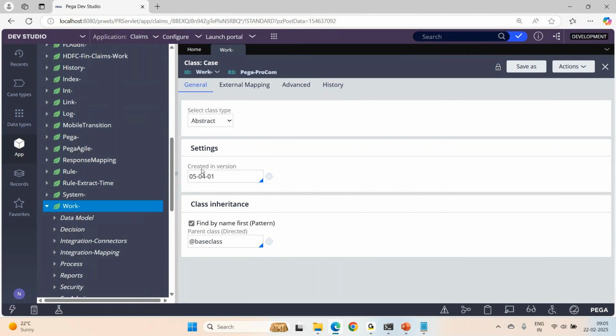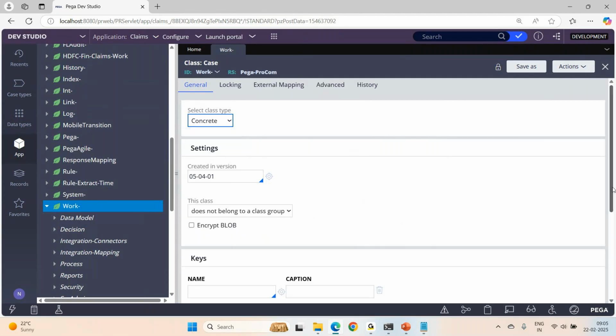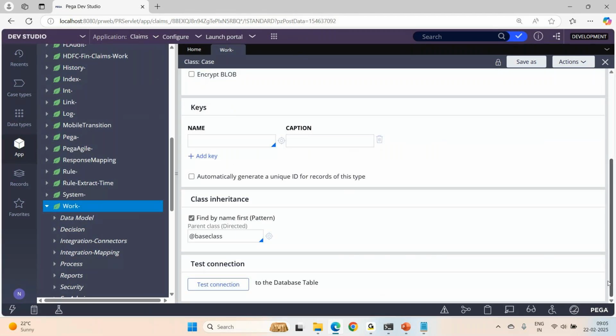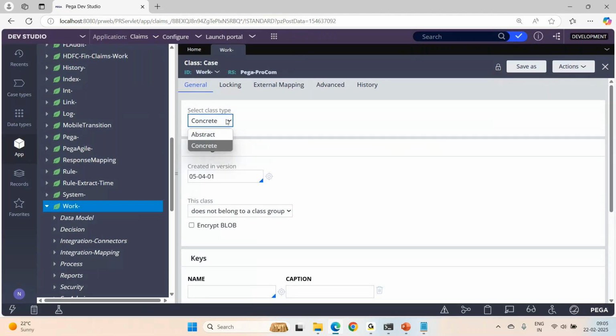Once you create work objects, DB table creation will happen and data will be stored in the table. So now you can't make it abstract, because if you make it abstract, the data will be lost. So Pega will disable it. Whereas in the case of abstract, you don't have a table. So if you want to change it, you can change it to concrete, map a table, and do all those things. So they give you this option.